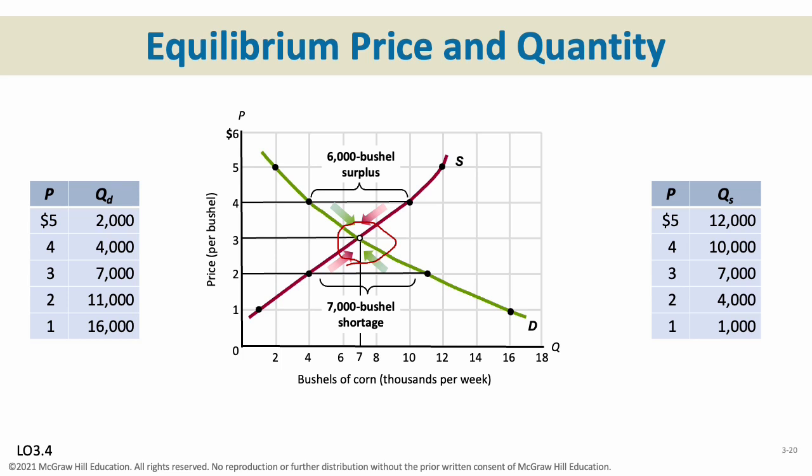And finally, if we lowered price to $2, we'd have a 7,000 bushel shortage. At $2, demand is going to spike to 11,000 bushels, but the market will only be supplied with 4,000 because it's a lower price, less attractive to grow corn if it's that cheap. So in both situations, the economy is not going to do as well as at equilibrium. Where at equilibrium, the exact proper mix of goods and services are being made. No excess supply and no excess demand.